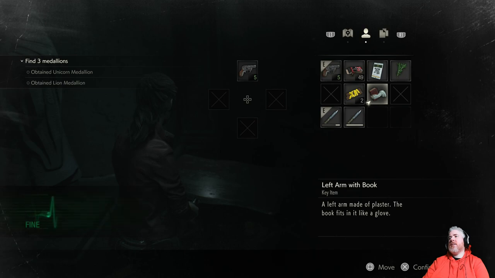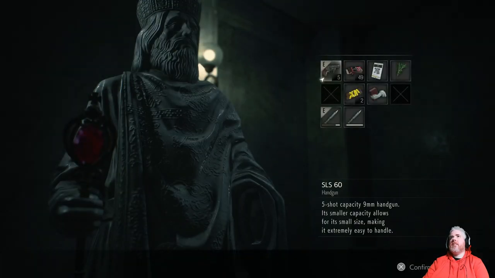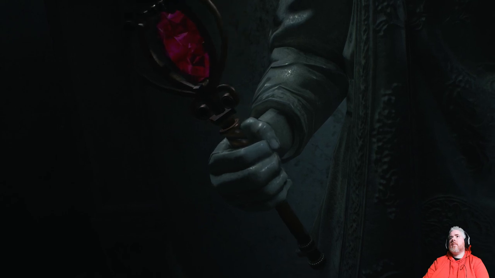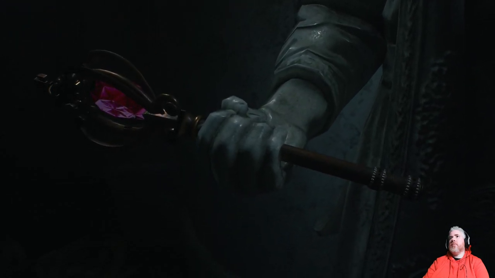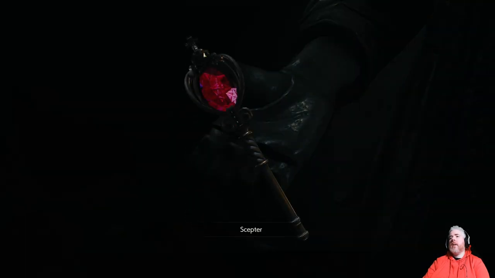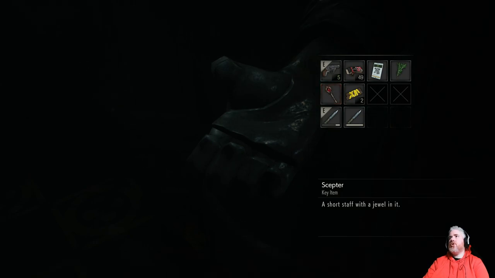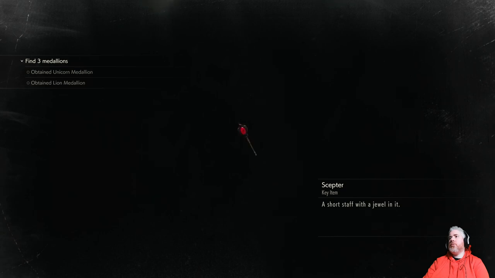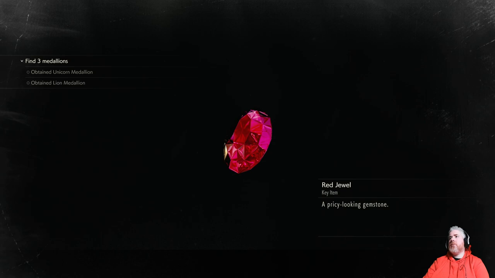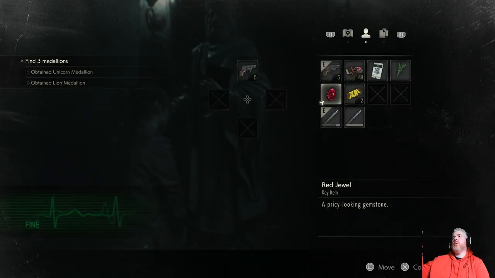Left arm with book. A left arm made of plaster. The book fits in it like a glove. Made of plaster of Paris. Looks like it's made of plaster. That being said, that's pretty elaborate for a statue. Scepter. A short staff with a jewel in it. But what kind of jewel? Now I just have the jewel. A pricey looking gemstone. They just throw the scepter away. Now I got a jewel.